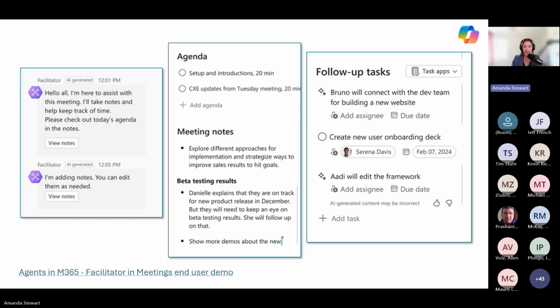As we look at this in action, there's really just one of many important concepts that I want to call out because it's what makes the experience different from what you may be used to having with Copilot alone instead of using a facilitator agent. Up until now, most of what we've talked about with Copilot feels very one-on-one. You prompt Copilot, you get a response. This is very different from that.